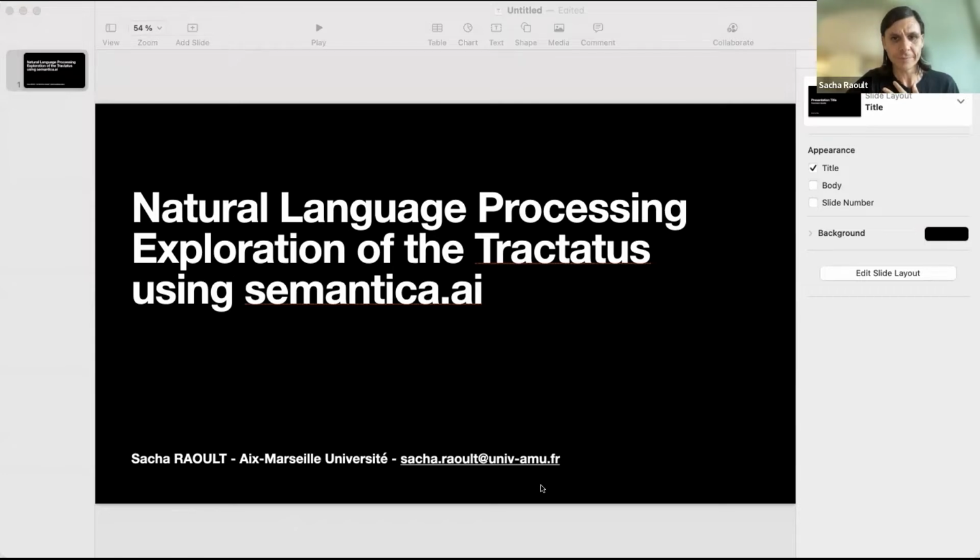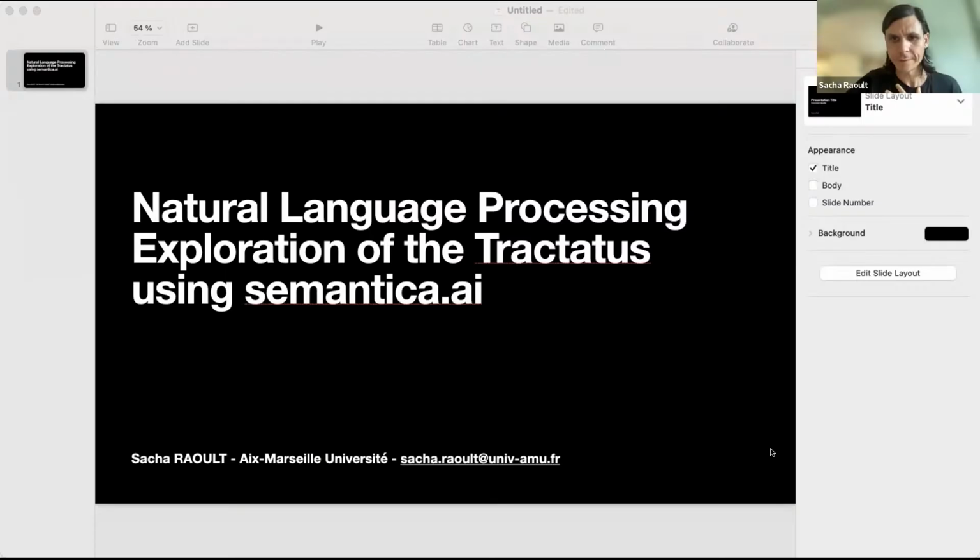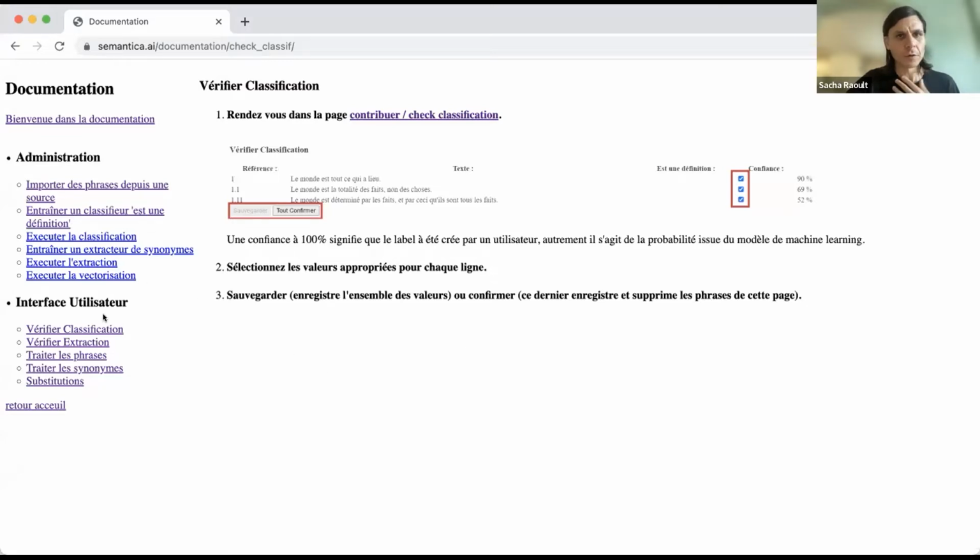And so one of them I want to show you today, which is also a work in progress. Right now it's only been done on the French version of the Tractatus. So I'm very sorry about using only French examples. But it's a very nice French translation, because it's the one by Gilles Gaston Granger, which I really like. I want to quickly show you how the software works, and then what it does on the Tractatus, and what we can learn from it or explore what we may do next with it.